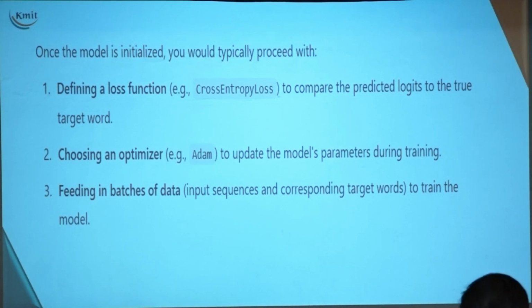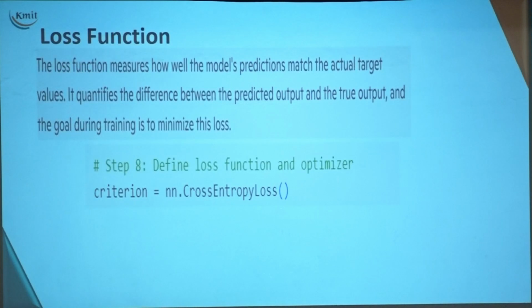So you will be defining a loss function as I just said, optimizer here Adam, and then feeding the batches of input. So here you can see one after another, I have got my loss function. See, how is my loss function given? It is taken as a name criterion here in this particular model. So criterion is nothing but I am applying my loss function, which is cross entropy loss function.